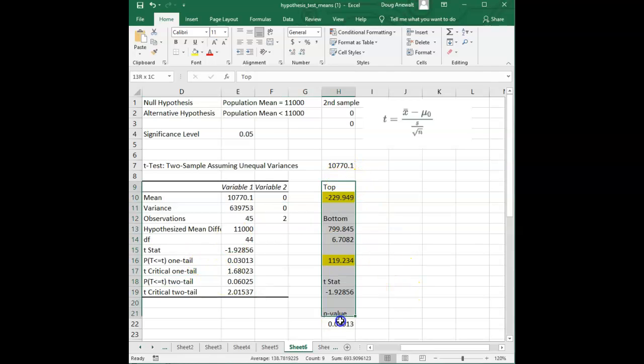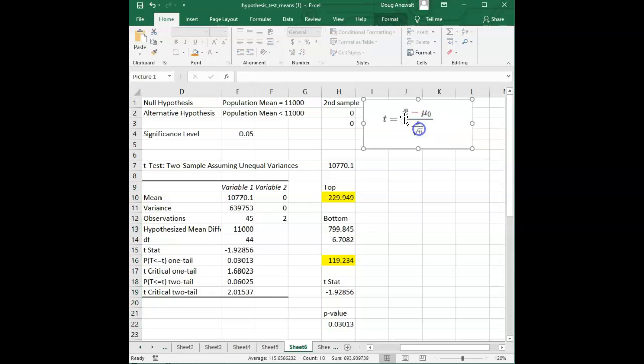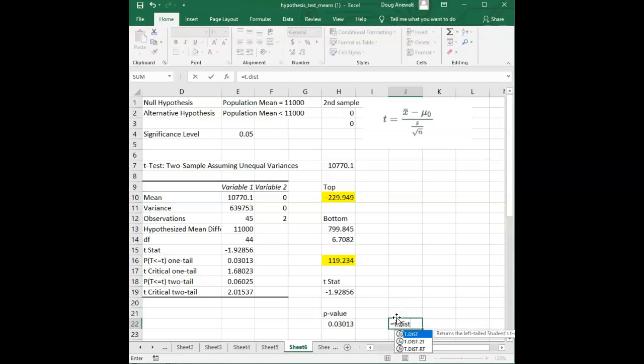And if you're doing the other method, you're going to go through the same approach to get your t-test statistic, but to get your p-value, T.DIST, notice there's one with a dot 2T, which means two tails. So when you do that, it says here it's a two-tailed test. You're going to go through the same motions here where you click on your test statistic and then enter your degrees of freedom, which is 1 less than the sample size. But you'll need to use that different formula for a two-tailed test.